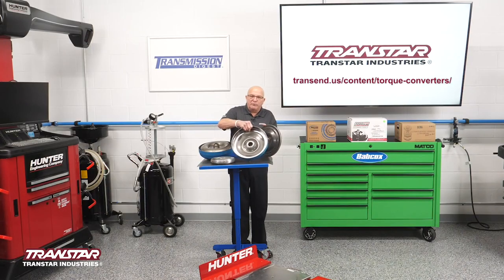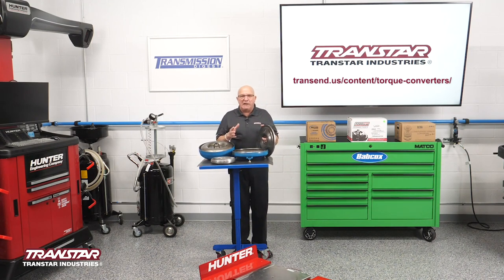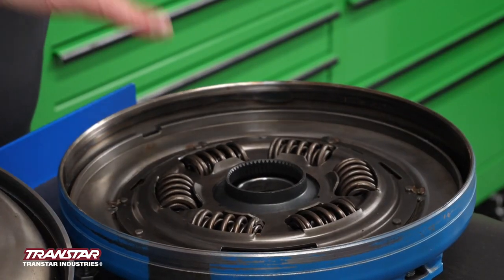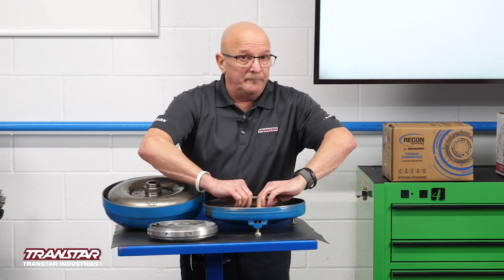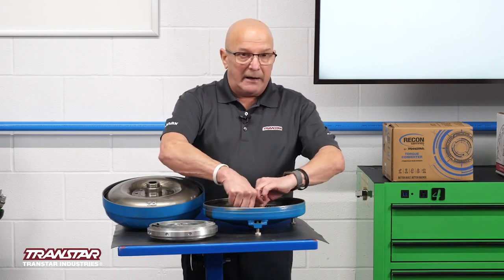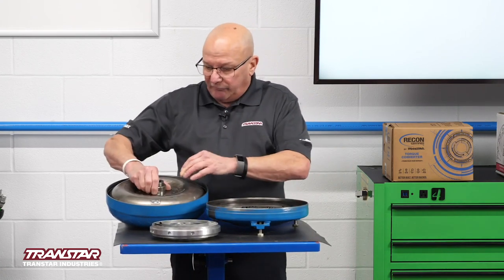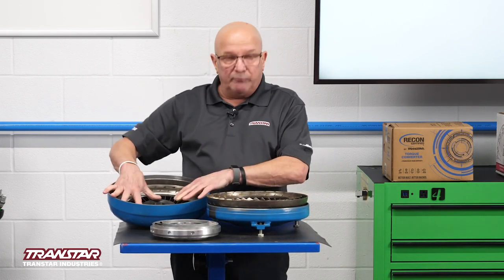So how it works — this thing has oil going down through it. There's oil between the cover and this disc, and it kind of floats in there. When the oil is exhausted, whether by a lockup valve or a lockup solenoid that releases the oil behind that cover, this more or less locks now to the back cover, which is splined to this part, which is connected to and welded to this part. It becomes one unit.